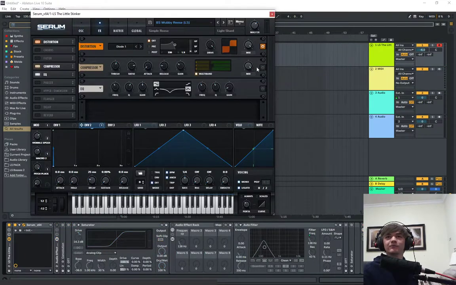So the first distortion that I'm doing is just to combine the two waves and have them intermodulate with each other. And intermodulation just means that they're causing amplitude modulation between each other. So they're colliding in a way. Without it, you can still hear that it's modulating, just because of the waves being the same and then oscillating between each other.